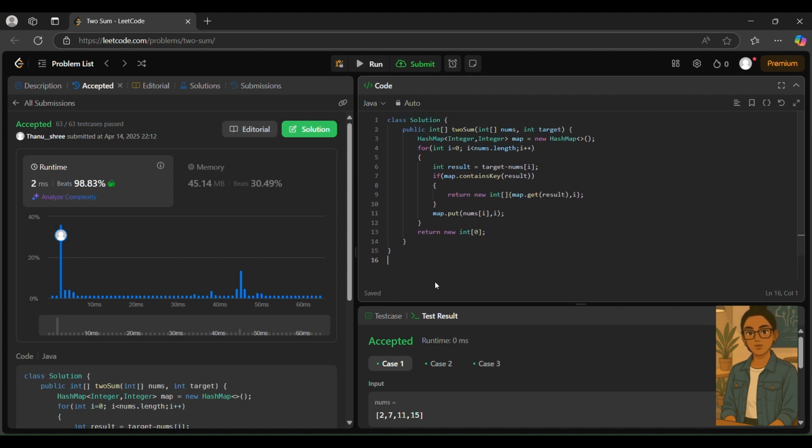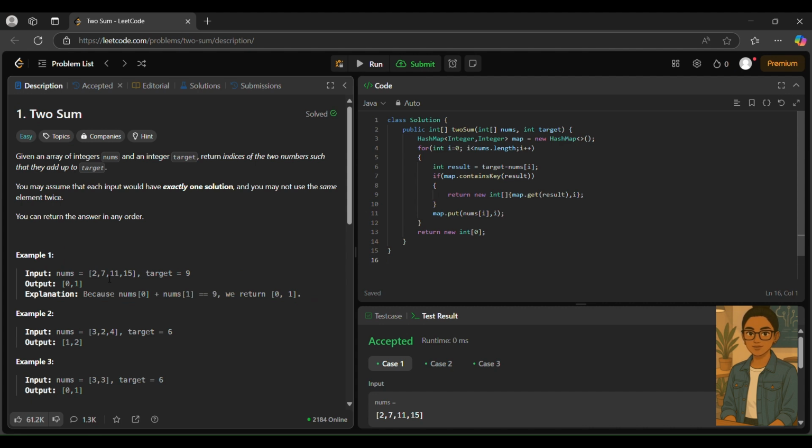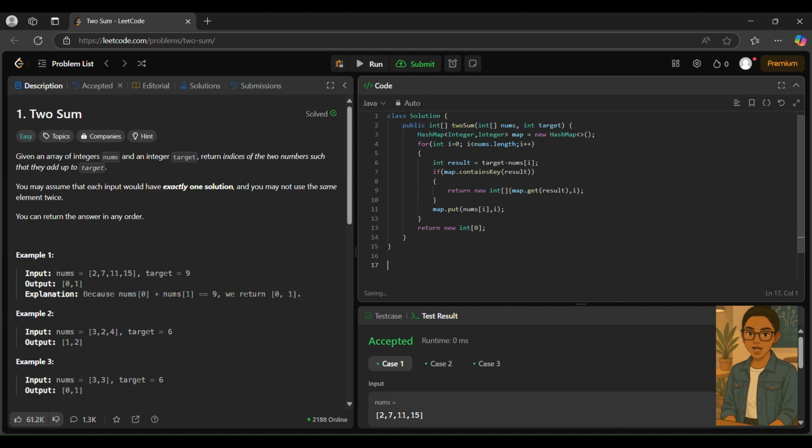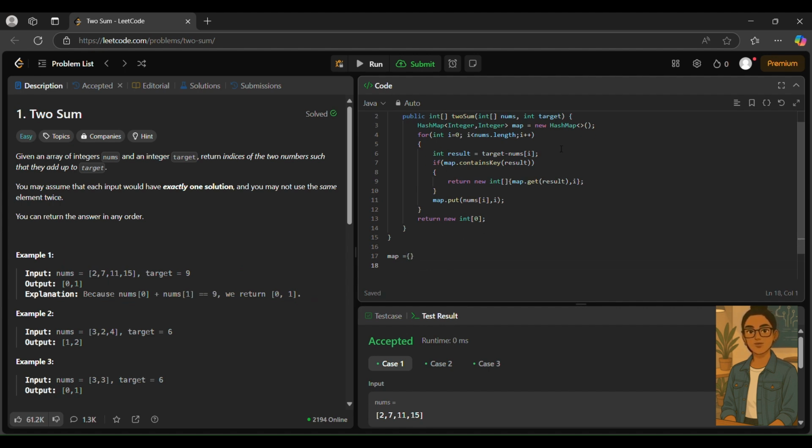So what we do here, it checks from starting, so from 0 1 2 3 it checks. So initially the map is empty. For I equal to 0, result equals 9 minus nums of 0, that is 2, that is equal to 7.